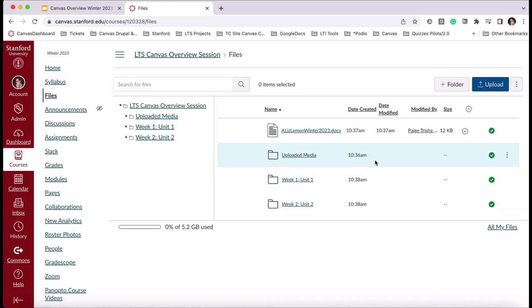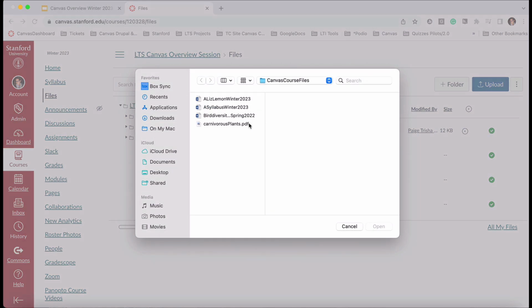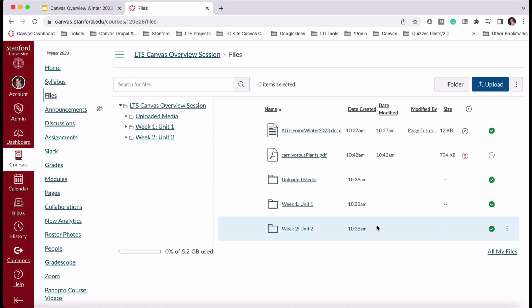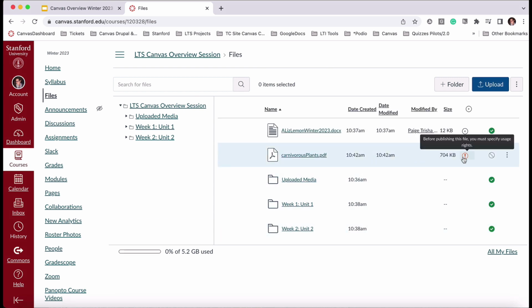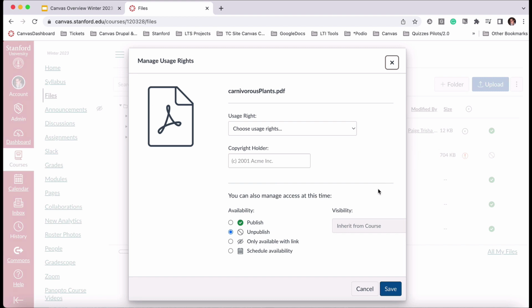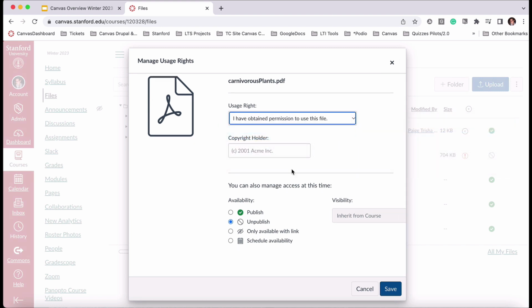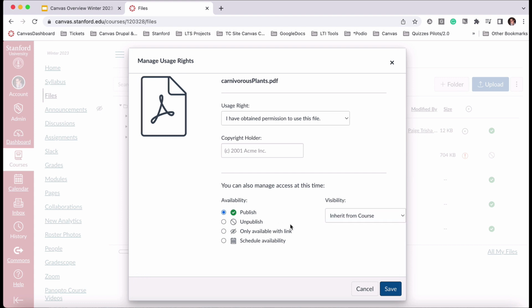Navigating back to files, I'm going to upload another file. The red exclamation mark appears. And here I would choose my usage right, publish, and based on that new update I just mentioned, here's the visibility option, and this is the default, inherit from course.